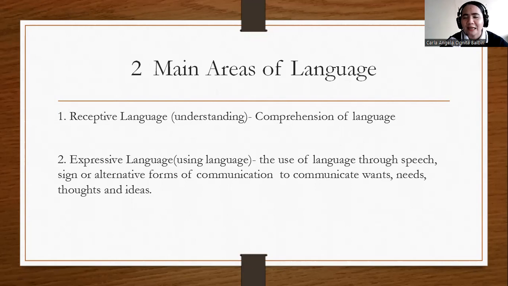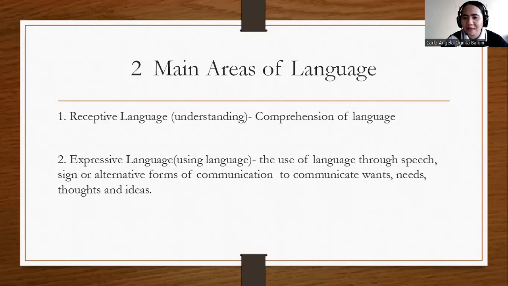Based on what I've read, children often acquire the elements of receptive language faster than expressive language. And this is the reason why our receptive language vocabulary is greater or larger than our expressive language. So what are the scenarios that we can actually observe that show receptive language skills?